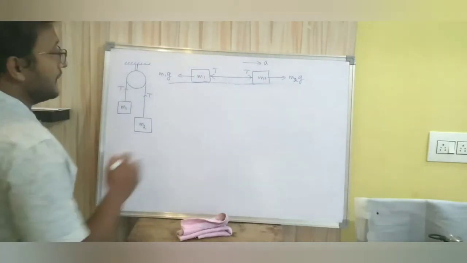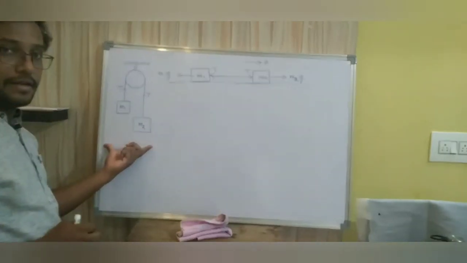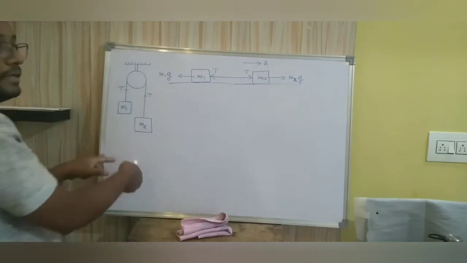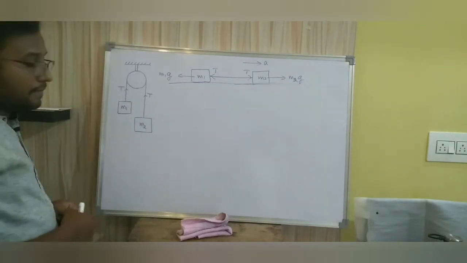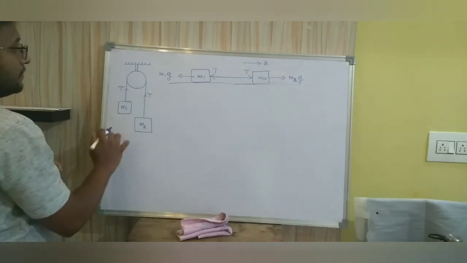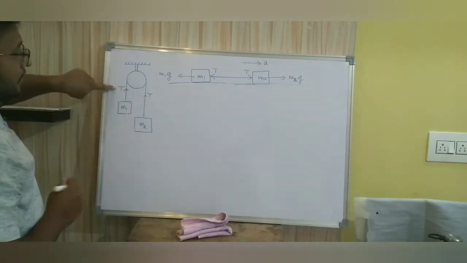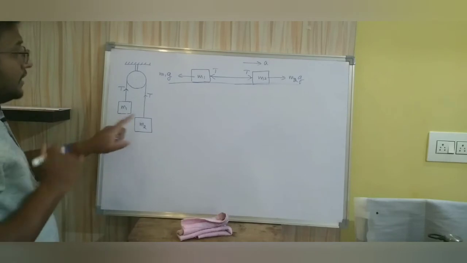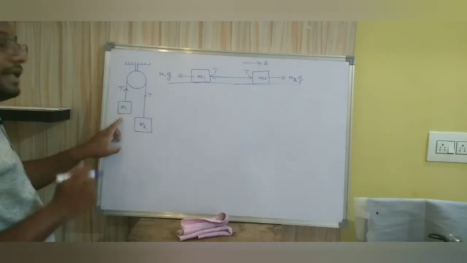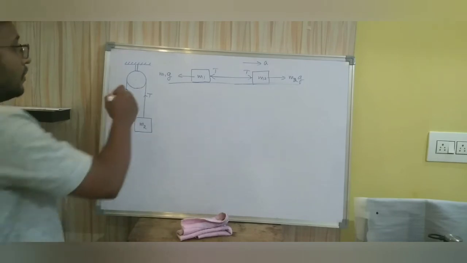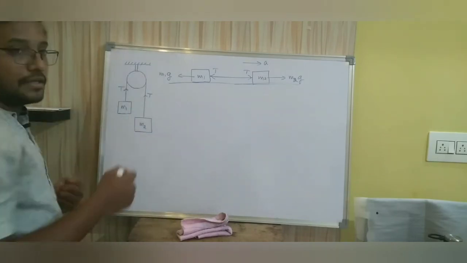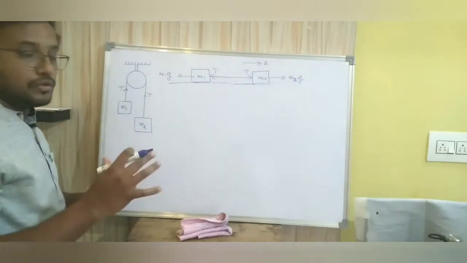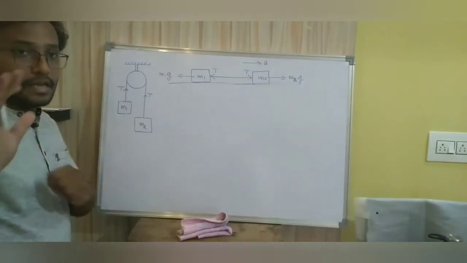Now if I imagine the same system over here, the only difference is that the string is straight there, but here the string is going to take a curved path because of this pulley. As before, this tension T is the pull exerted by m2 on m1. Similarly, this tension is nothing but the pull exerted by m1 on m2. Because these two tensions are equal, the string is going to be inextensible. The length of the string is not going to change. So I hope you understood why this tension is going to be exactly the same.